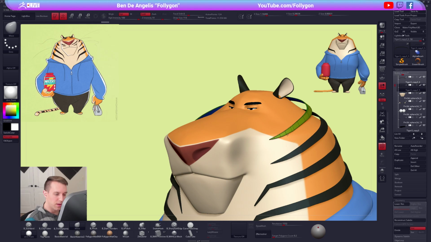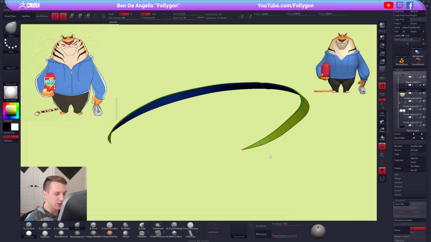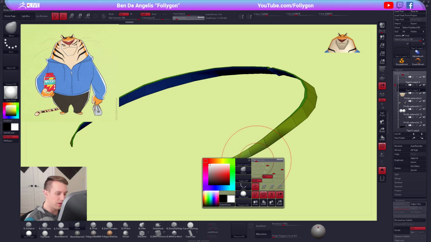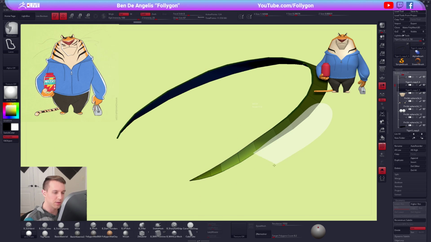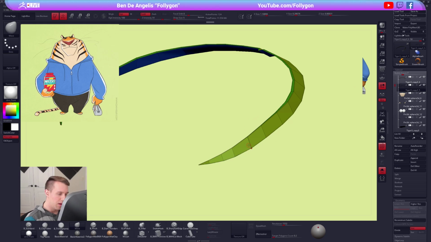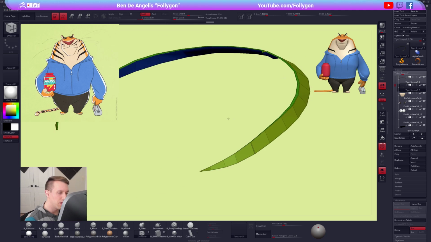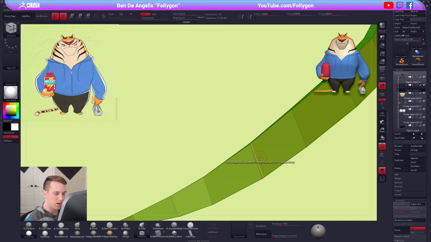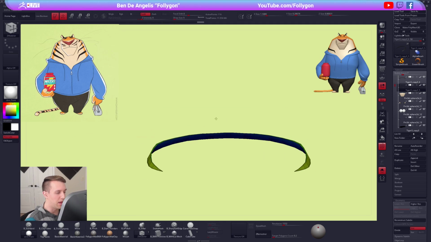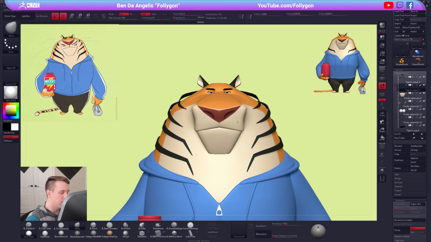So I will take this geometry in just a moment and show you some cool tricks. I'm just trying to get the actual shape a little bit more accurate. I'm not trying to be incredibly accurate on this dude. It is my job to be as accurate as possible, so normally I am a very big stickler for that kind of thing. But I think for tonight and for this character, I'm just having fun with him. Whoop, didn't want to crease that. And he doesn't need to be absolutely perfect. We don't need to spend twice as much time making him an exact copy of what we see over here.